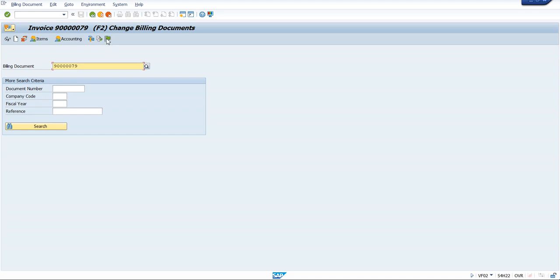Now if I release this, you can see the document will be saved. Click on this. I think there is some account determination error. Again, financial errors are there. Let me check that.